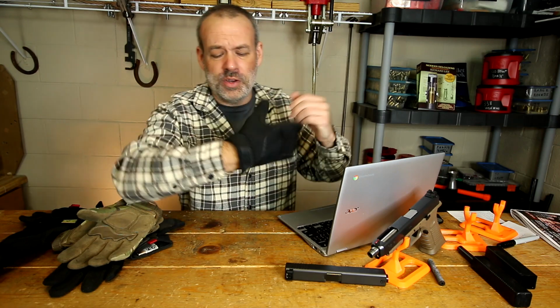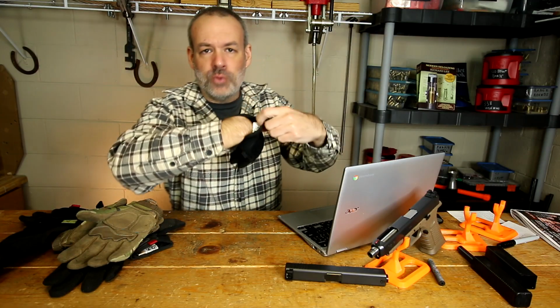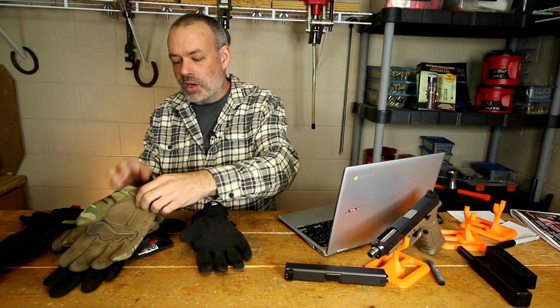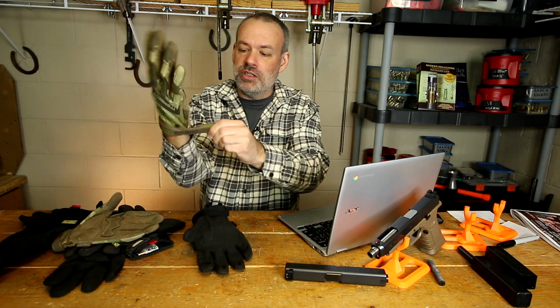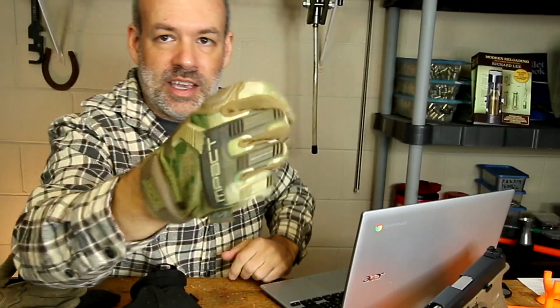The only issue I have with the Fast Fit gloves is it has kind of an open gauntlet up here above the elastic band. And that will unfortunately fill with dirt and debris if you are working with dirt and debris. So that's where, if I'm working with something like that, I will use the Velcroed version, the original or the impact, and that really tightens down around your wrist and does not let any kind of junk get in there and irritate your sensitive fingers.